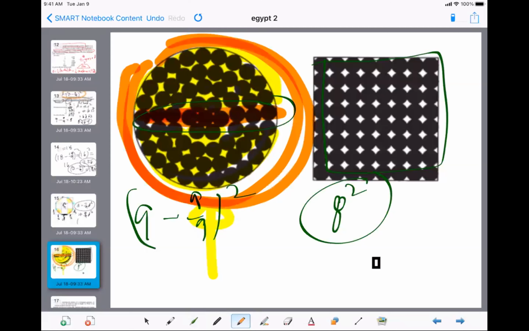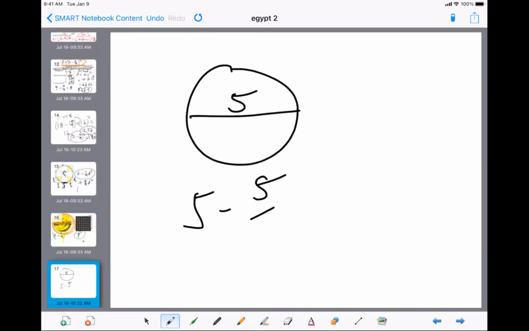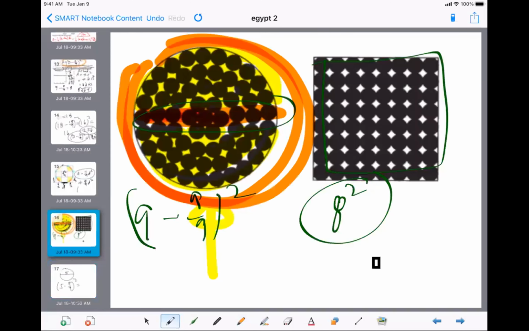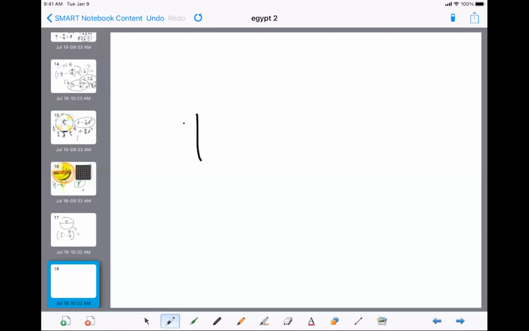Well, no, they can't draw this picture again. This picture gets the general idea that a square whose side is 8/9 of the circle's diameter would have the same area. And then they can say, well, if the circle is not a multiple of 9, if I have a circle with 5 as my diameter, then it's 5 minus 5 over 9, squared. So they figure out the formula one time, and once they have the formula, then they can apply it.